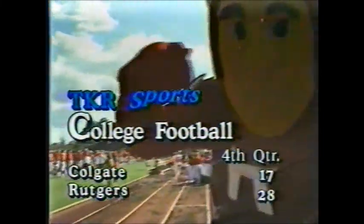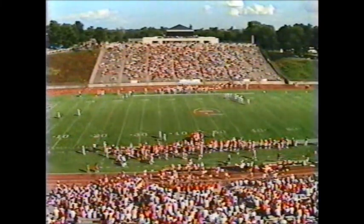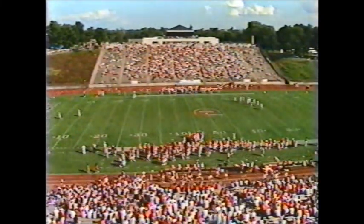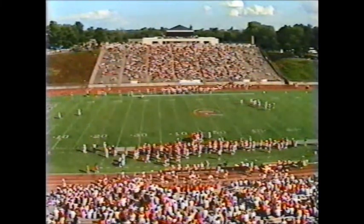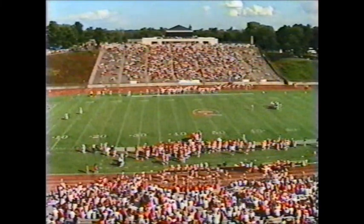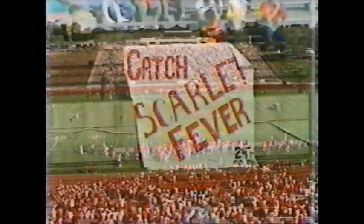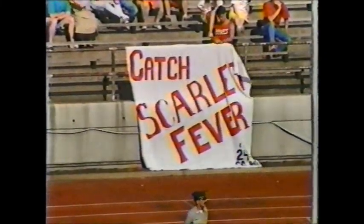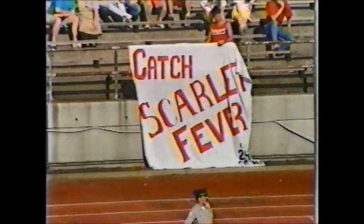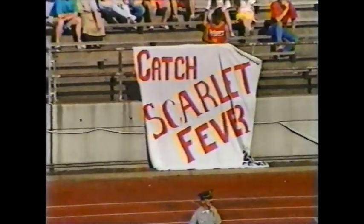He's just not. Let's talk about next week a little bit. Colgate will take on Cornell next weekend, up in upstate New York, and the Red Raiders will be looking forward to that against the Big Red, who opened up against Princeton today. Well, it's a Division I-AA foe, which the Ivy League plays. Now, remember, Division I-AA does not offer scholarships, at least not in this league anyway, as the Ivies do not. There are no athletic scholarships available to these kids. They do get financial aid, but it's awarded on need, not on athletic ability. That's something to keep in mind. So it's hard for them to play against teams that are almost all scholarship players.